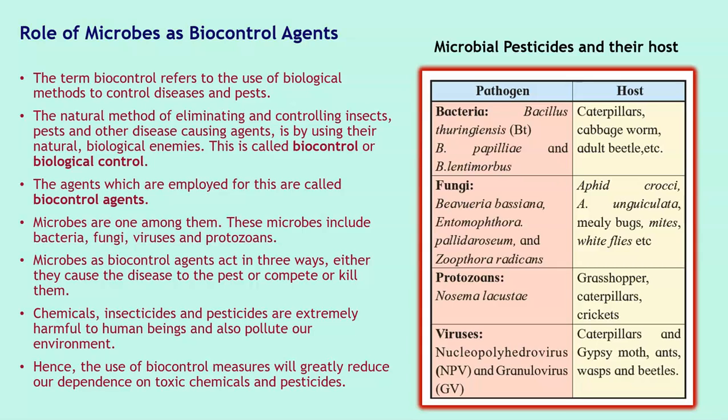Then we also have one more example, that is Trichoderma species, which are free-living fungi found in the root ecosystem, that is the rhizosphere. They are effective as biocontrol agents of several soil-borne fungal plant pathogens. This fungus produces substances like viridin, gliotoxin, gliovirin, etc. that inhibit the other soil-borne pathogens attacking roots, rhizomes, etc. and causing rot disease. We have four categories of biocontrol agents, which are the bacteria, the fungi, the viruses and the protozoans. And this list clearly illustrates examples of the pathogens in these different categories and the hosts that get affected by them. So you can pause the video for a while and have a look at this list.